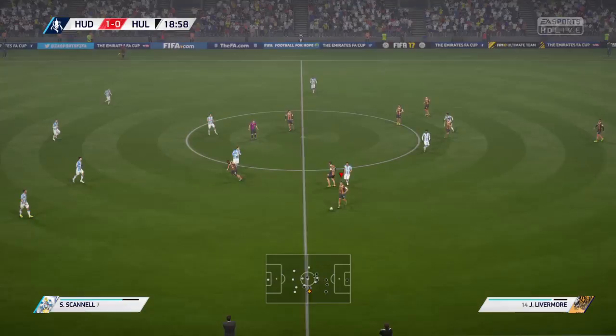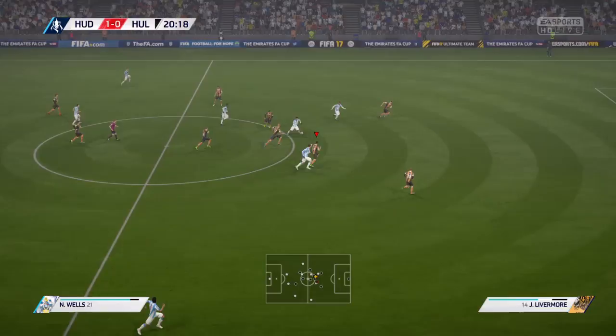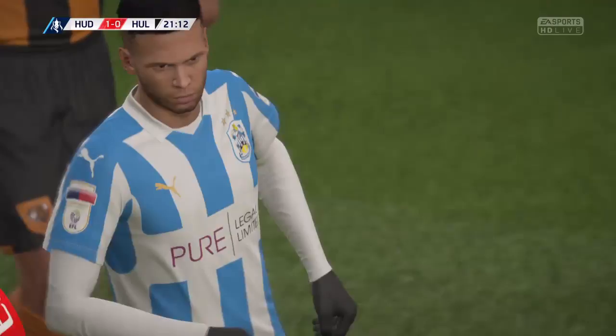There's good progress with this attack. Well, they passed their way up into a good position here and then just lost the concentration, lost the ball as well. And they've got to work hard to try and get it back. He sliced through them, sliced them apart. Oh, he's just got overexcited there. We all thought he was going to score.